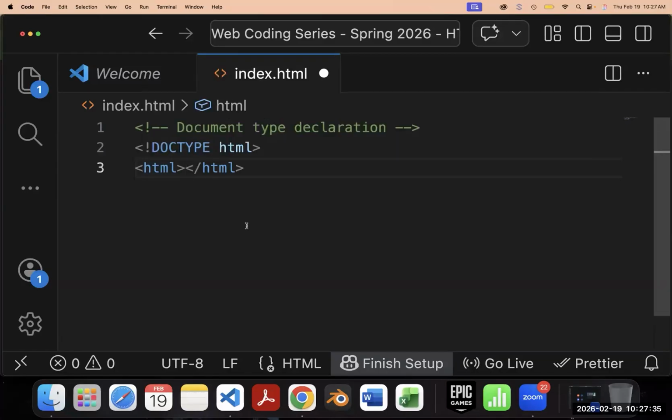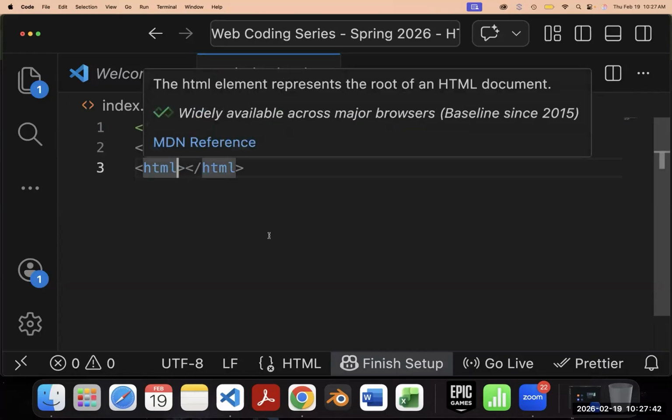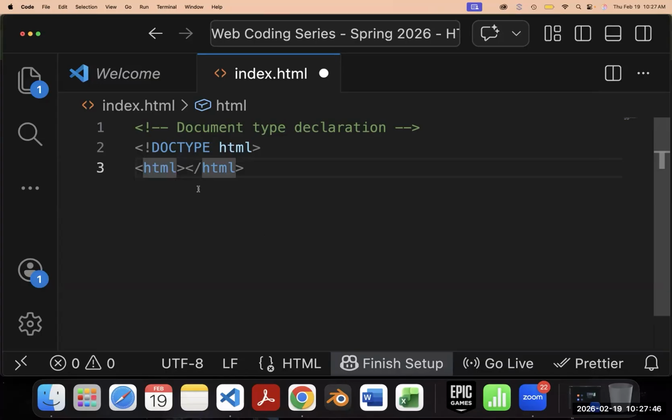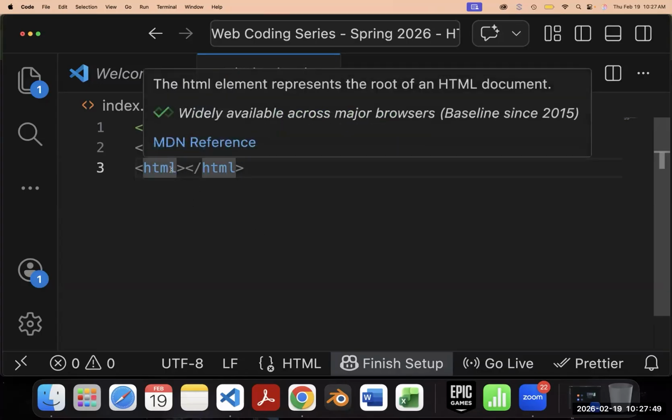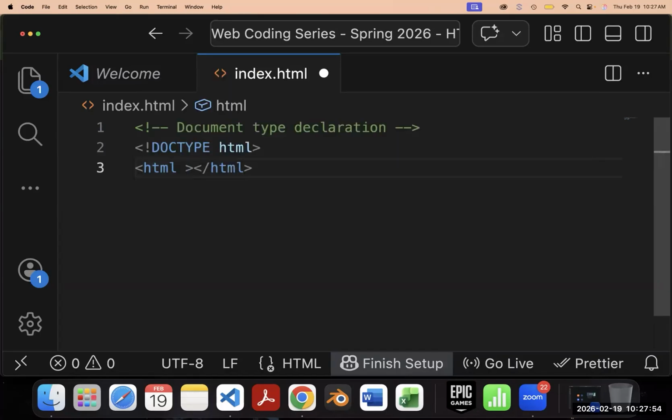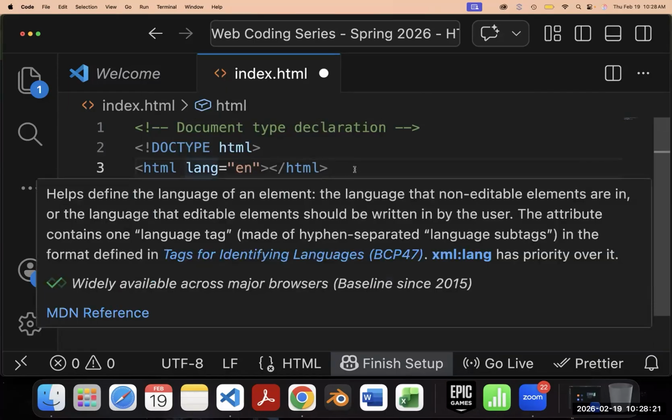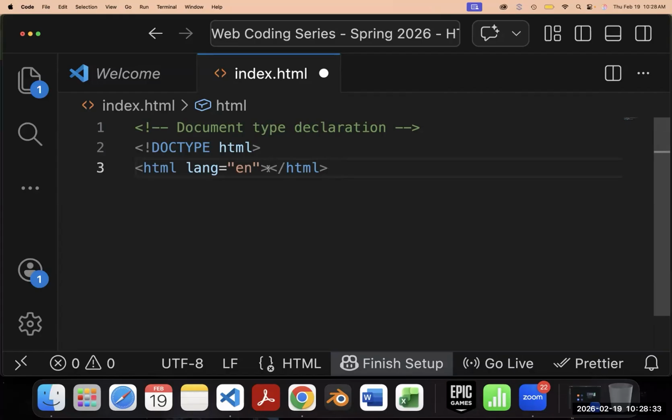If you are writing a website that has multiple languages, you can specify which language is for this web page in this HTML tag. So you would place your cursor between the L and the closing caret. You can add a space, and then we would use the language attribute. So it's just LANG equals, and then in between your quotation marks, you put the language code, which for English is EN. I think Spanish is ES. French is FR. You can just look them up. But this is basically saying, hey, all of this stuff in here is written in English. So now, in between these two tags is where we're going to write all of our website page content.